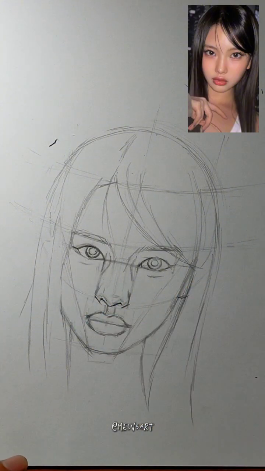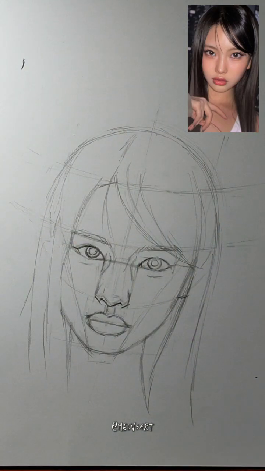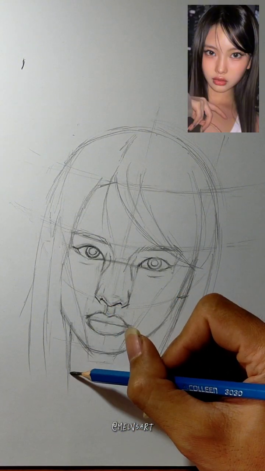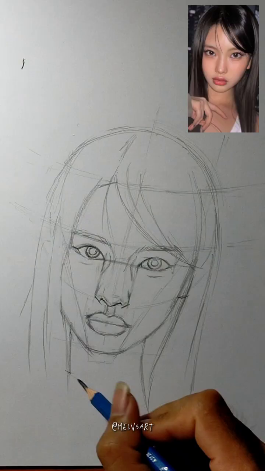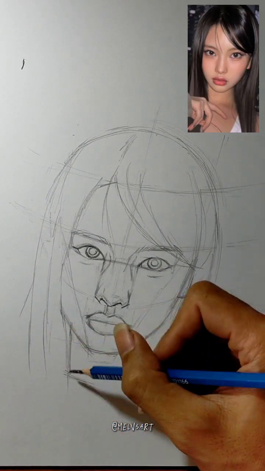The next thing is to draw her hand. It's a little bit challenging but not as hard compared to her face.